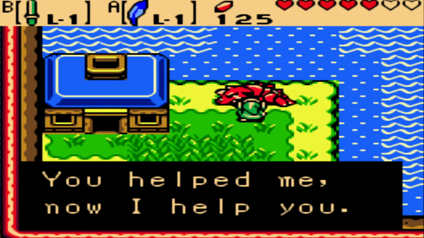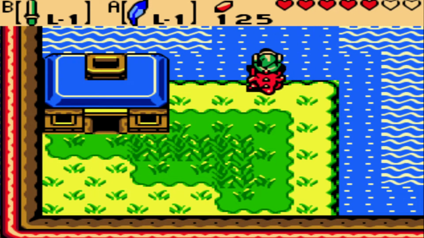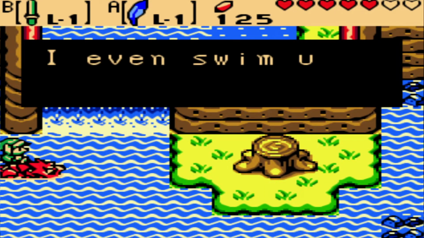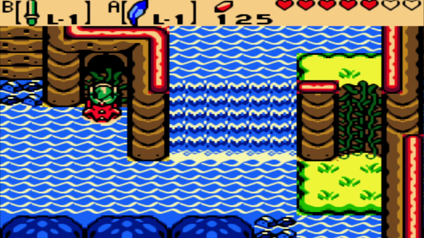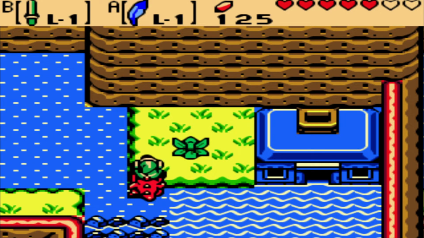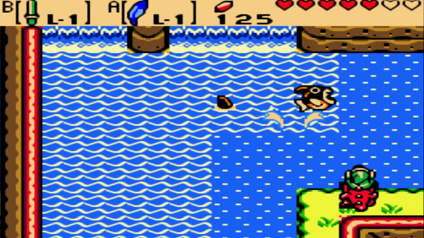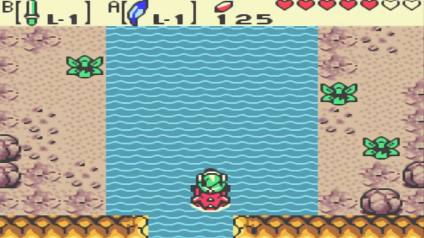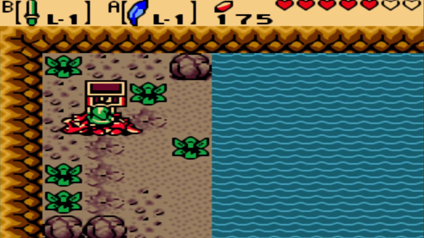Hello, Dimitri. This must be a paradise for Dimitri at this point. He's able to swim up waterfalls, so that's cool. Can't get up in there yet. Just cause. We'll plant that there. Treasure chest! 50 rupees. Always nice.